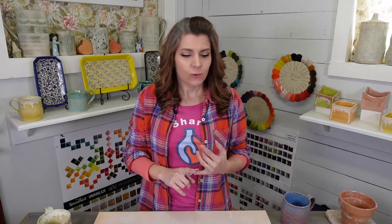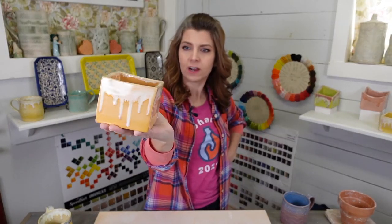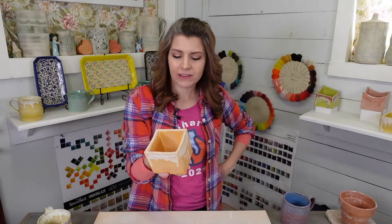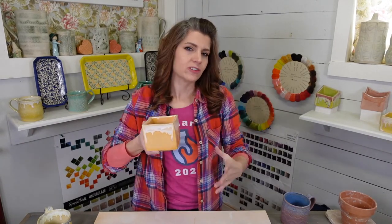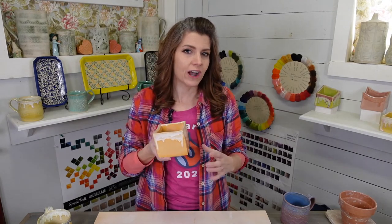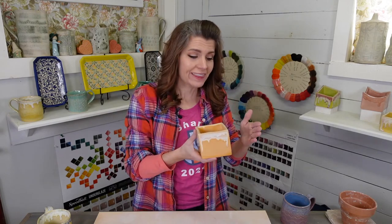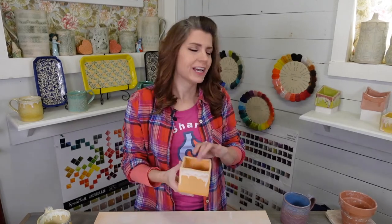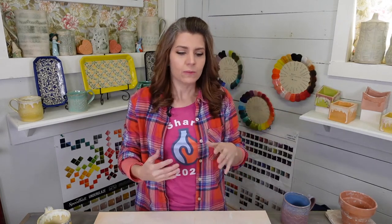I'm going to show you how to make a tray and use those decals. And then after that, we are going to be making a planter — I've got an example right here. We're going to make a super cute little square planter. I'm going to show you how to get it the size you want it to be at the end, using a Diamond Core Tools shrink ruler to account for drying and shrinkage.